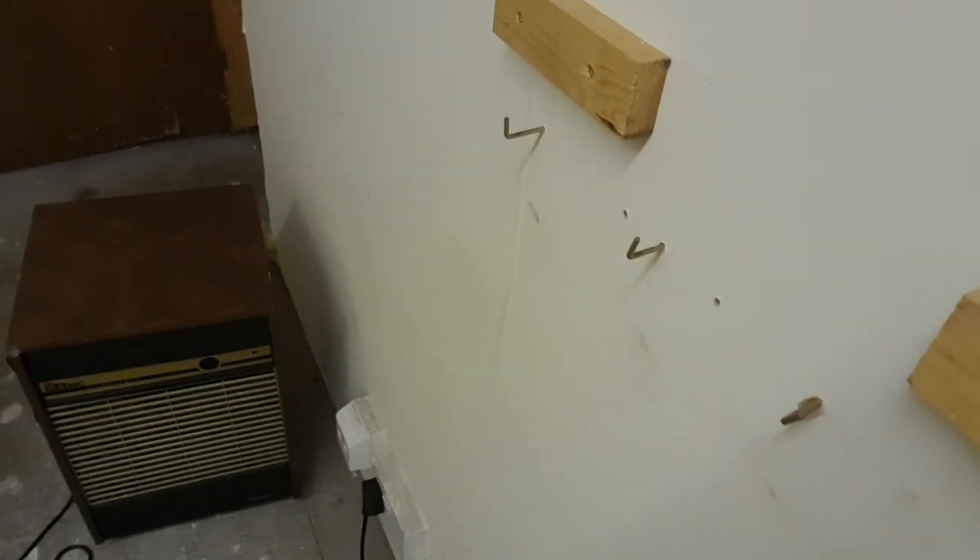I've got a new dehumidifier — I say new, it's a bit of a vintage model, but it's an industrial one designed to be constantly on, so hopefully that'll be a good thing to have. I've got it here in the office at the minute because I think this is the room that needs to be dry and free of damp — I've obviously got my computer and my lighting and everything in here. I've also ordered a heater to go in here, so the office will be nice and warm and dry.